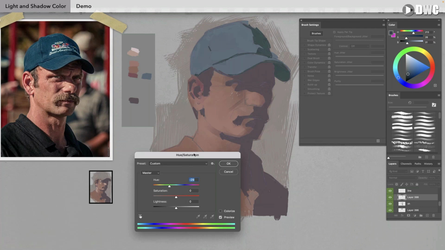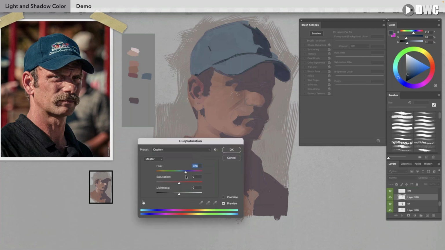So I have a decision to make. Either make the shadow color a bit more green or a bit more purple, right? Blue can go either way. Which way do you go?